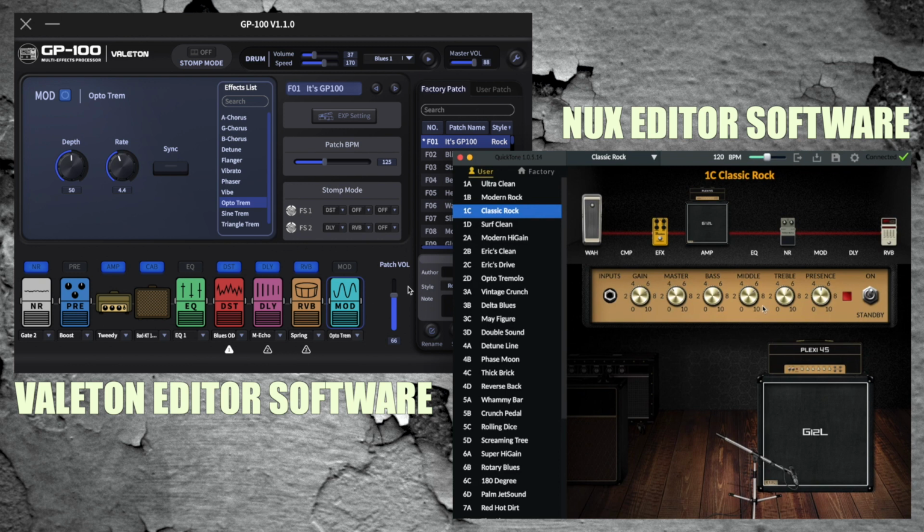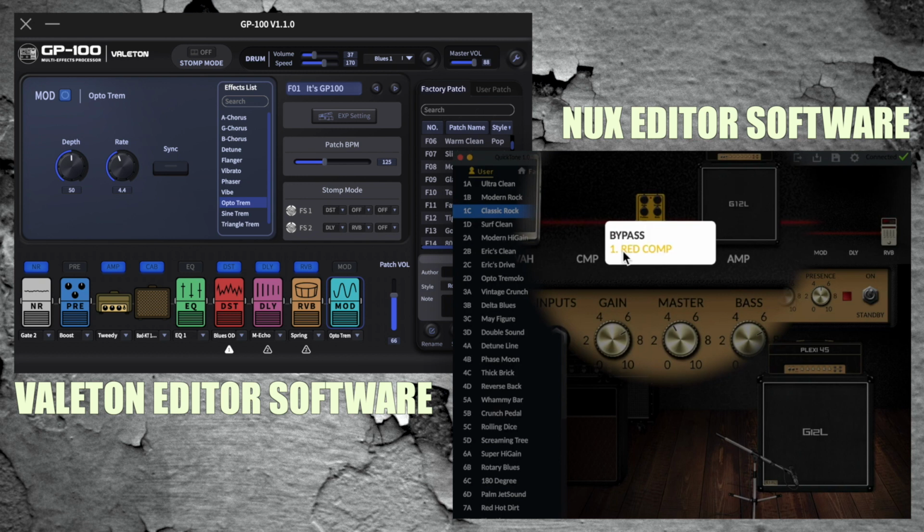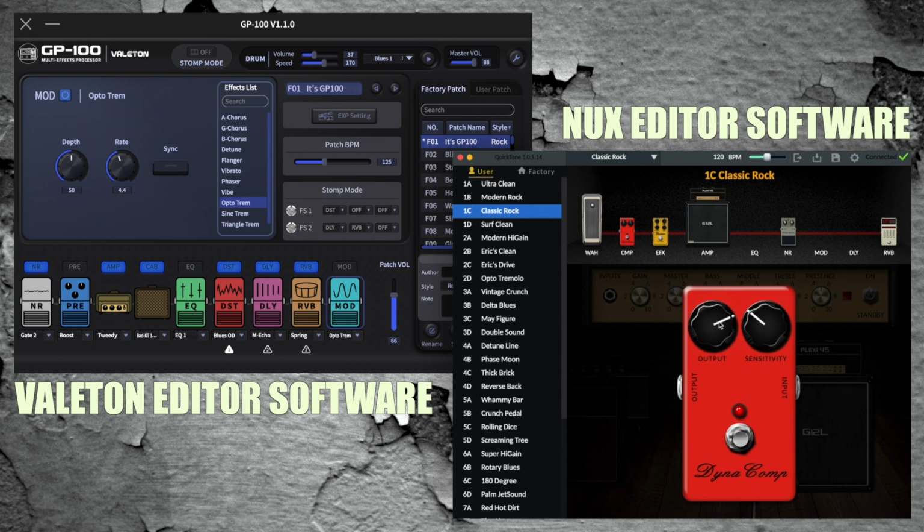They also both have software editors that sync with the units. So let's take a look at that. Both companies offer free, great, downloadable software. Looks slightly different, but they do effectively do exactly the same thing. The NUX editor software has a few more features, obviously, with the microphones, but the Valeton editor software, you can rearrange the pedal in any order that you want to.